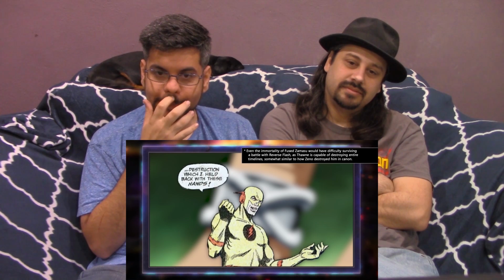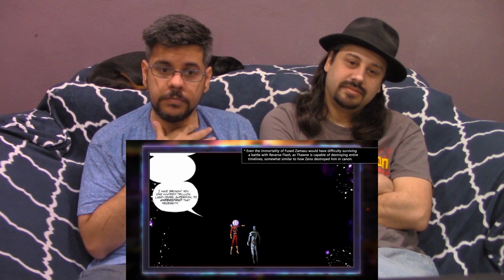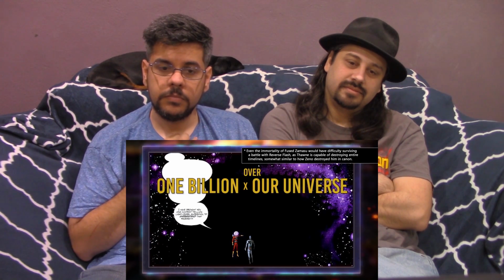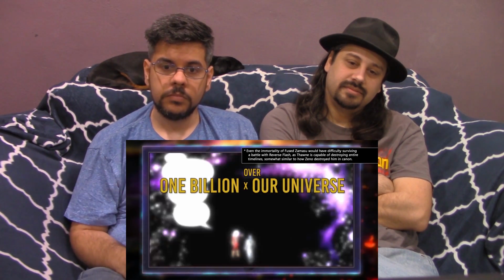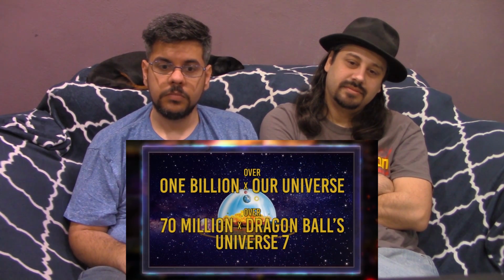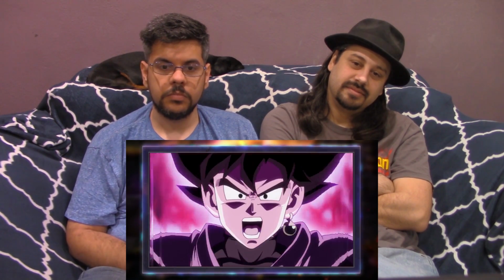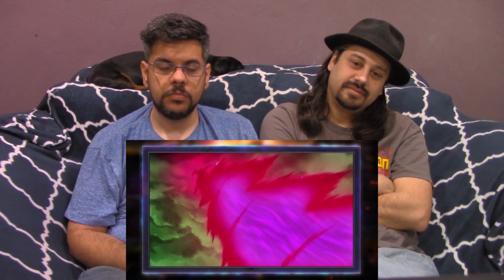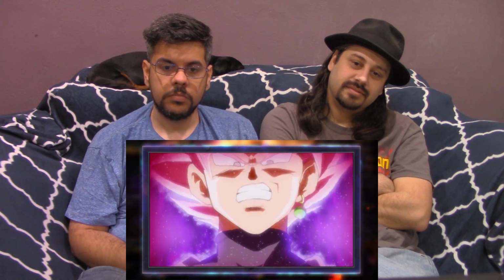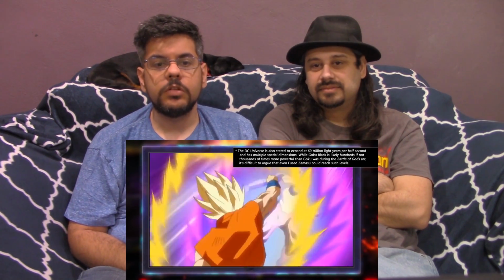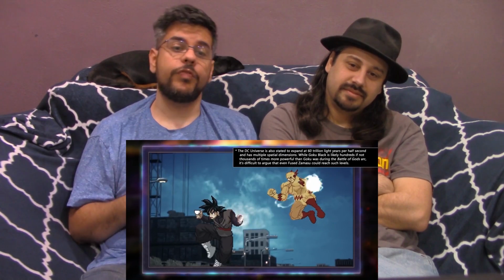After all, Thawne once generated enough energy to counter the destruction of the entire DC universe, which is stated in comics to be at least 100 trillion light years in diameter. That's over 1 billion times larger than our own universe, and over 70 million times larger than Dragon Ball's Universe 7. It's sort of impossible to lock down the exact limits of Goku Black's upper strength without getting into lots of assumptions and guesswork. He's obviously stronger than Goku was when he clashed with Beerus, but even being super generous with training and power boosts and multipliers, the gap here is way too wide to just assume Goku Black could match this level of power. Oh, that's why they didn't use the Fuse universe Zamasu in this fight.